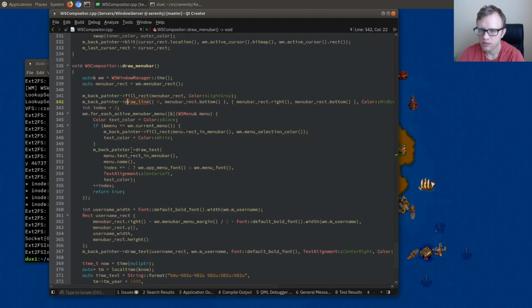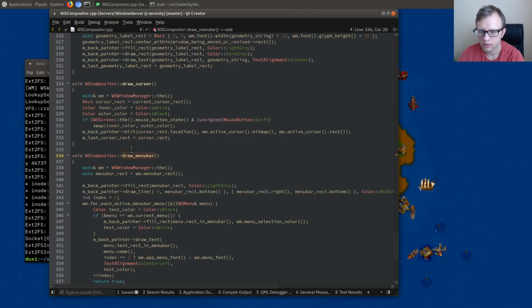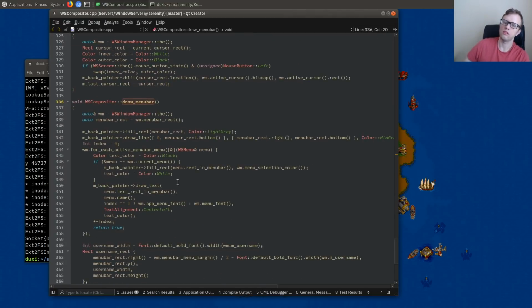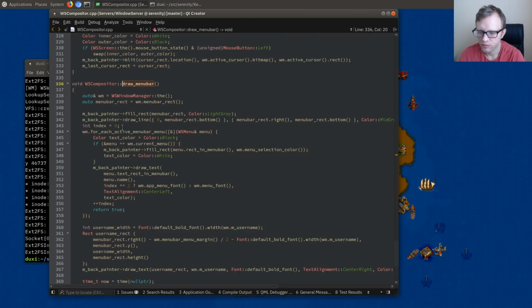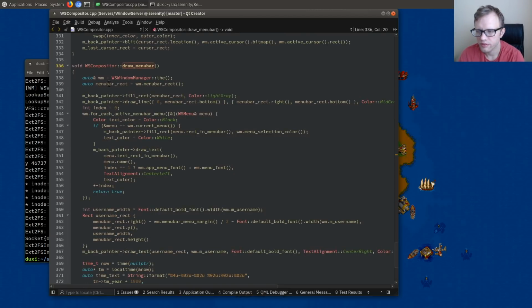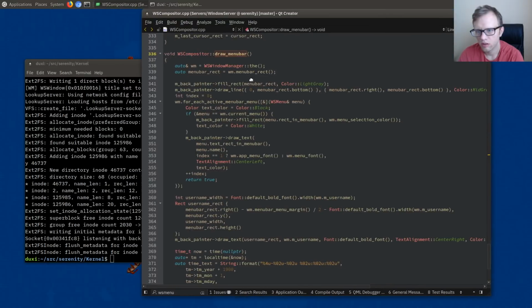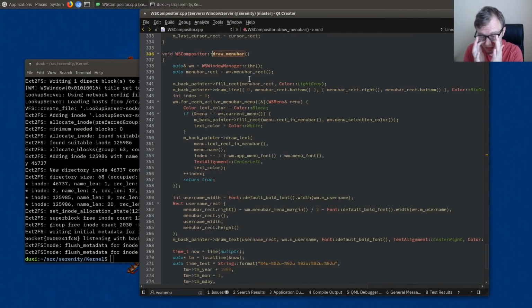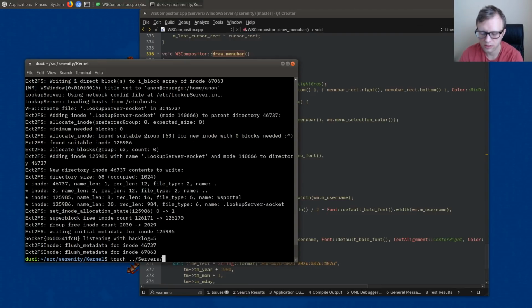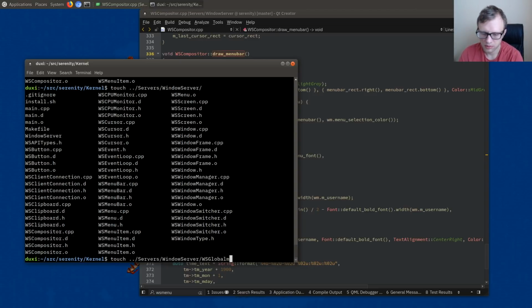I haven't touched this code in a while, so bear with me while I get reacquainted. I guess the first thing we should do is set up the window for this. So let's see. We don't really have anything for that right now, so let's create a window. We should maybe make a new class for this. We'll call it something like global menu bar, something like that. Because we have this thing called the WS menu bar.